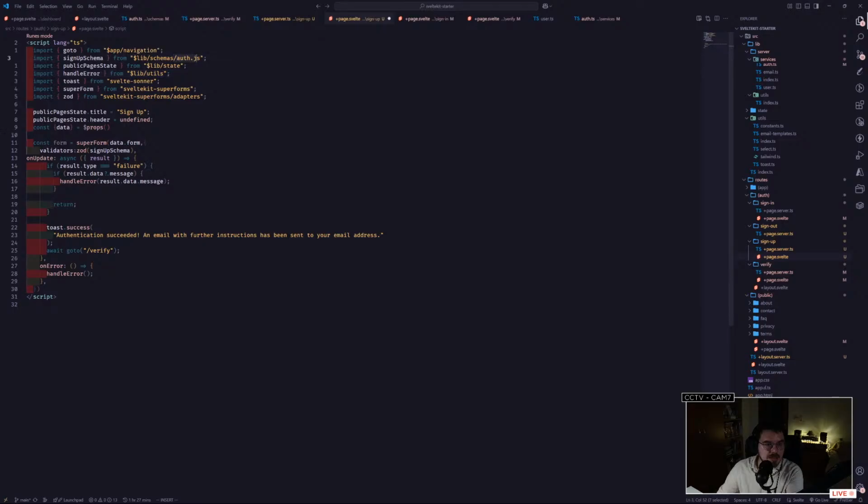I don't like that these automatic imports are importing from the file instead of the root itself, but it's okay.